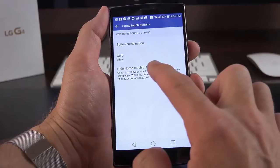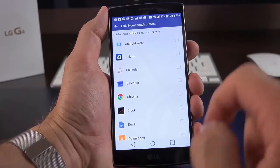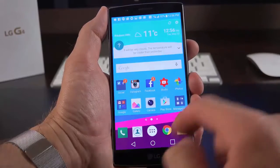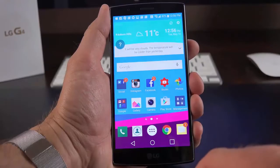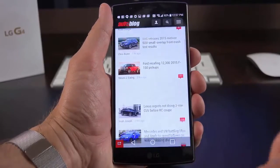Now, another more interesting feature here is hide the home touch buttons within certain apps. So for example, if you want to hide these buttons when you're in Chrome to get a full screen view, you can do that. So for example, if I go to Chrome now, those buttons will hide. And if you want to re-access, just swipe up from the bottom.